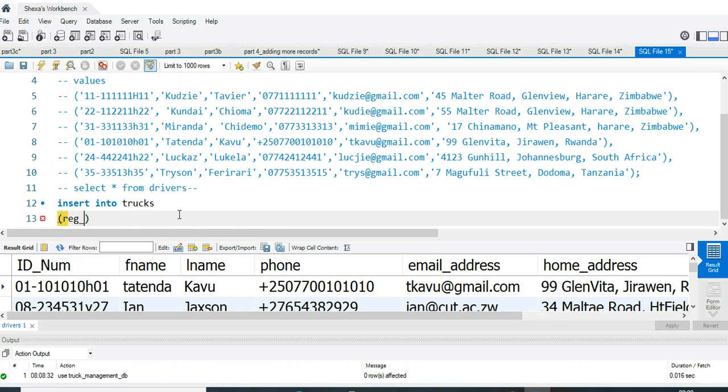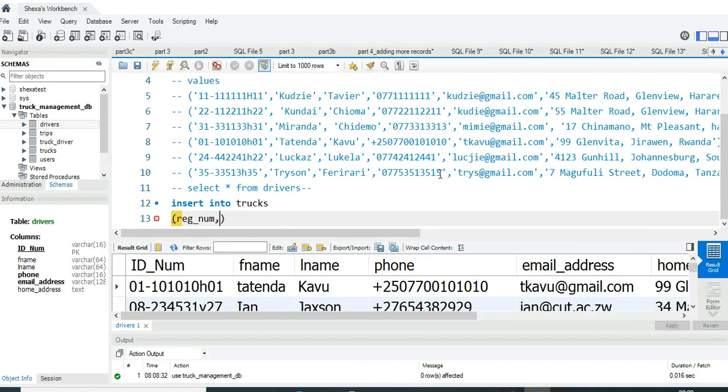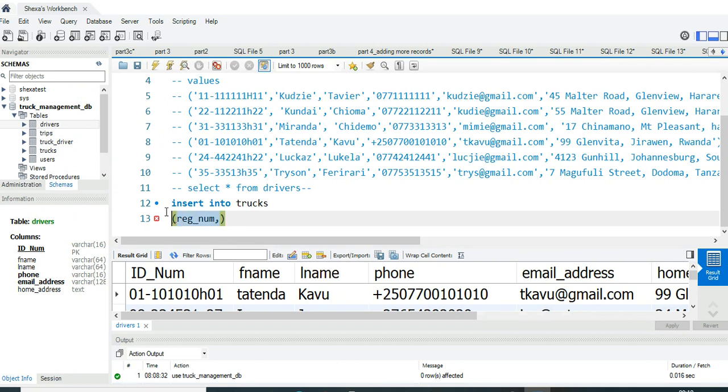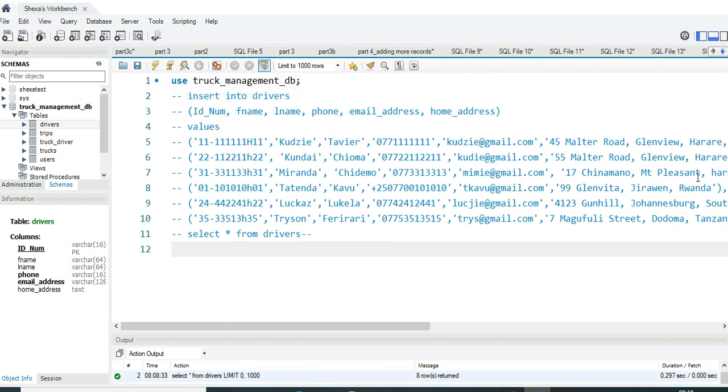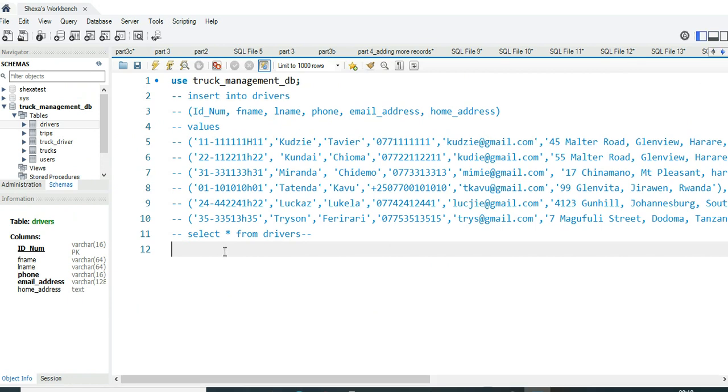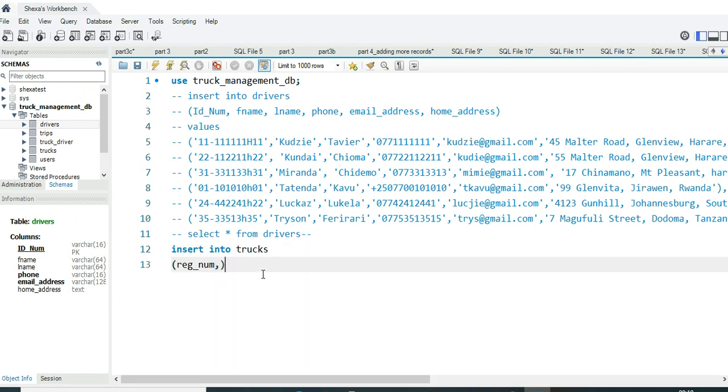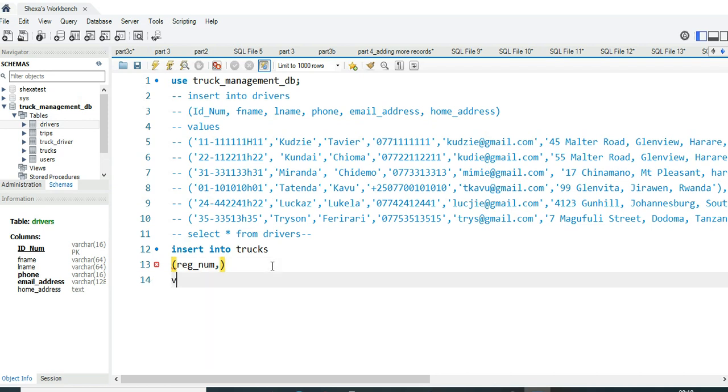I will rush this because I understand that we've done this. When putting the columns, I will remove this so that I remain with nothing, and remove this so I can insert. I want it to be clear. So insert into trucks. Let me just complete the syntax here first.